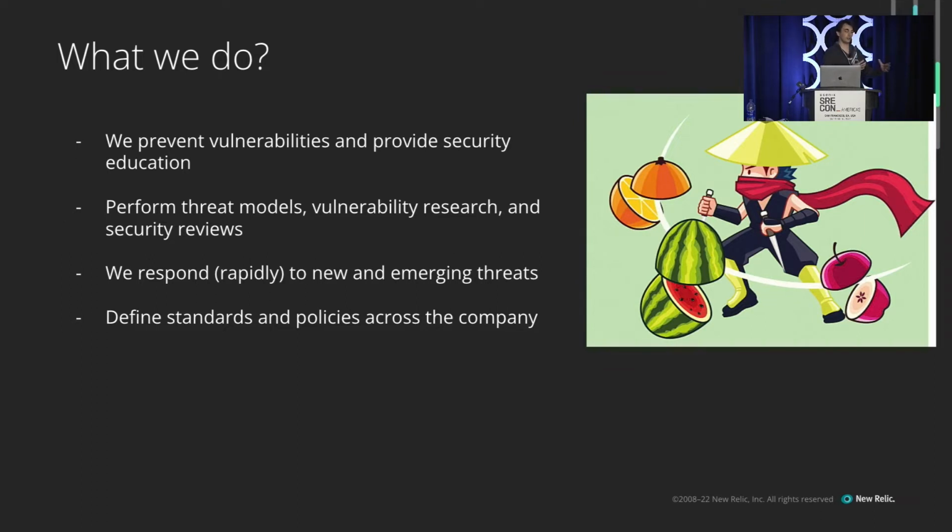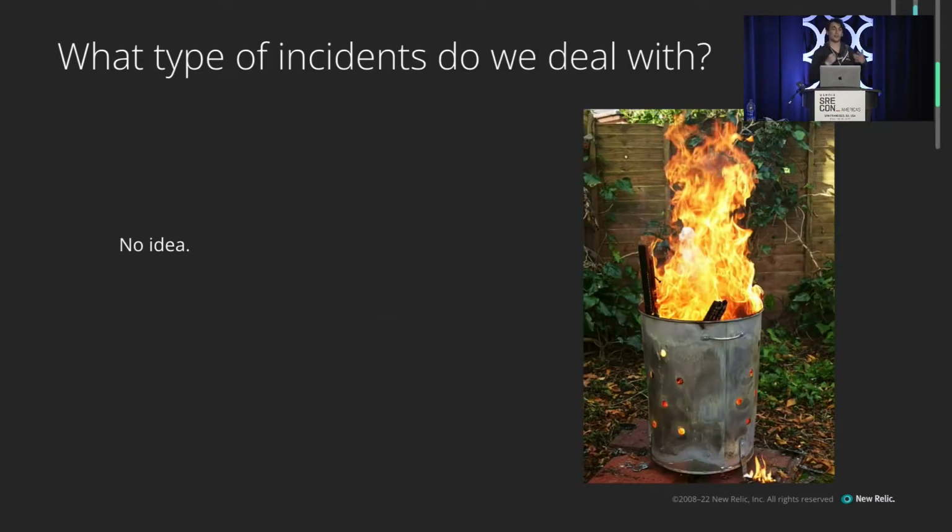And to mitigate those or prevent them from happening in the first place, we try to define standards and policies, all that fun stuff. But really, I want to dive into what are the incidents that we're dealing with. Well, just plainly put, no idea. I'm serious. We don't actually know what incidents we're going to be dealing with. If we knew about them in the first place, I would have loved to solve the security problem before it got into production.